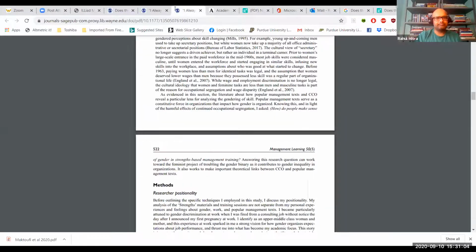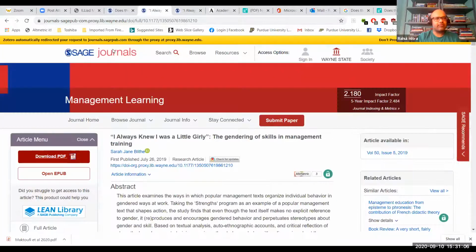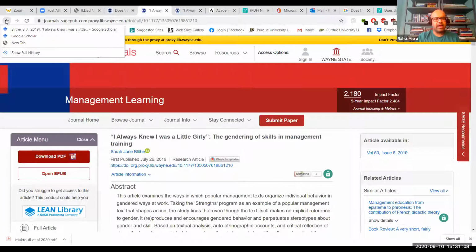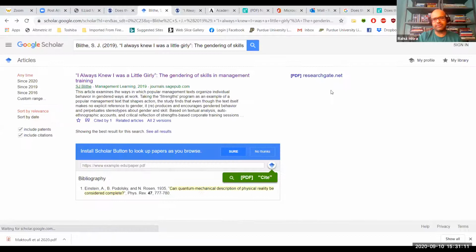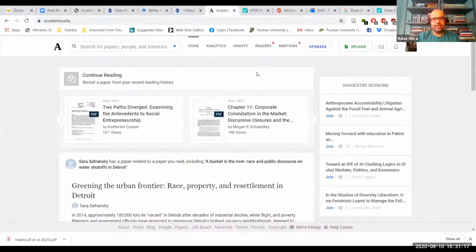So in fact, we saw that over here, right? With the Blight article, we saw that there was a PDF version available on ResearchGate.net, and you could easily find that out there. So another example would be to go directly to researchgate.net right here and actually try to find it from here.